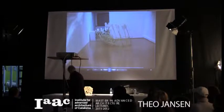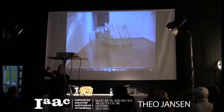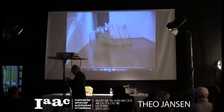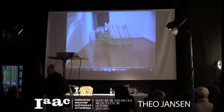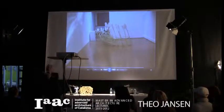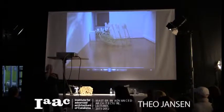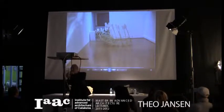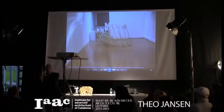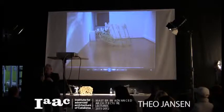Understand? Okay. Now we have this small muscle. If I blow in here, this pushes up. So if I connect this, when I blow in here, this airstream is blocked, right? So when air goes in here, no air comes out of there, right? So this is opposite from this. This is the output, this is the input. The output is opposite from the input. If you see this as a person, and this is the mouth, and this is the ear, then the mouth says the opposite from what it hears. So now this is easy, right? This is the person. And because the mouth says the opposite from what it hears, I call this a liar.